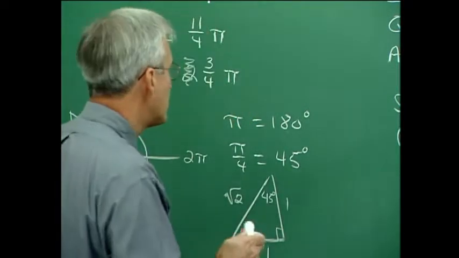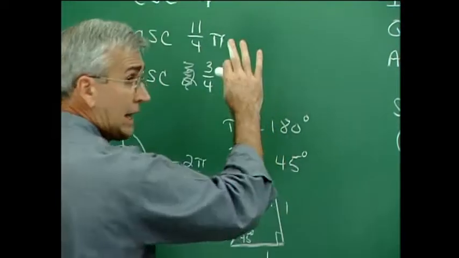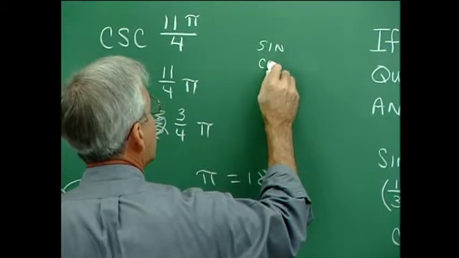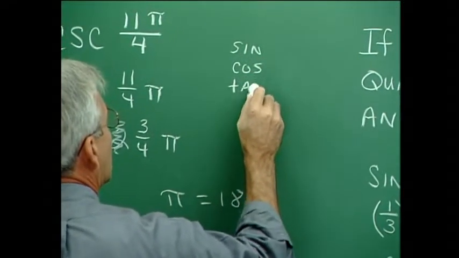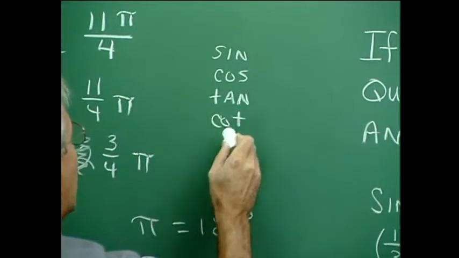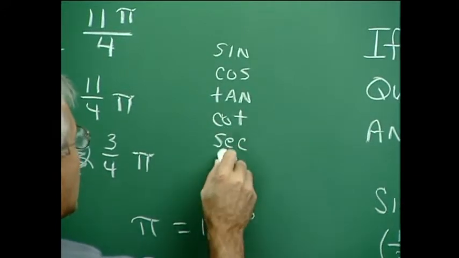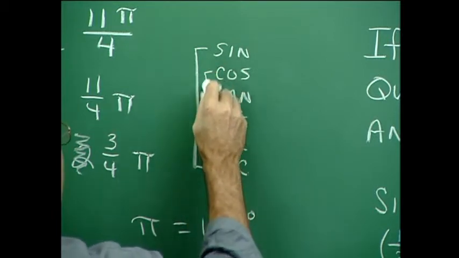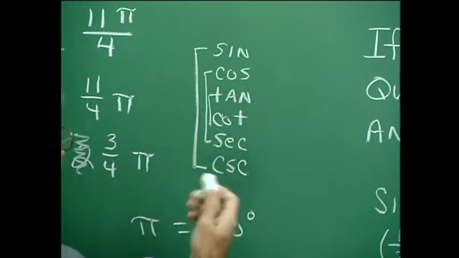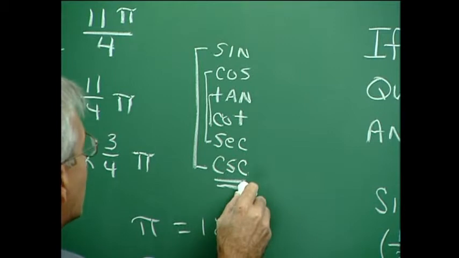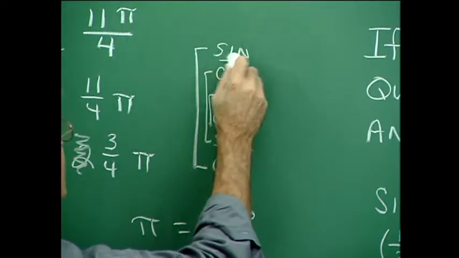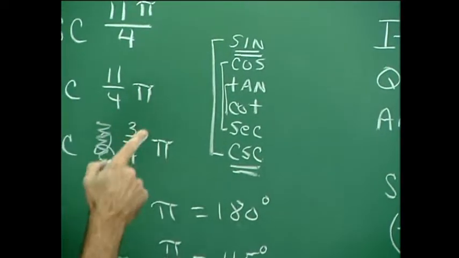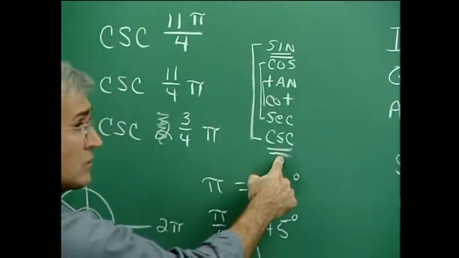So what I could do is this. I know that they ran in a pattern: sine, cosine, tangent, and then cotangent, and then secant, and then cosecant. Oh, okay, and the reciprocal situation went like this. Okay, I remember that. So cosecant then is the reciprocal of sine. All right, good. Now, sine I know to be opposite over hypotenuse, so this is hypotenuse over opposite.